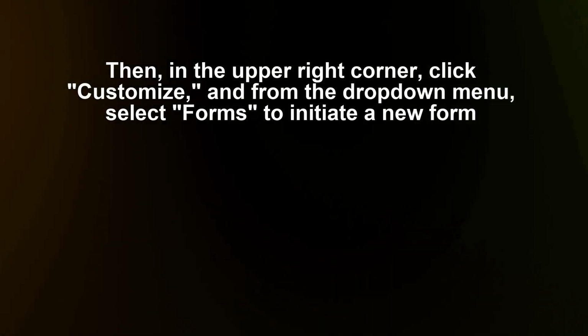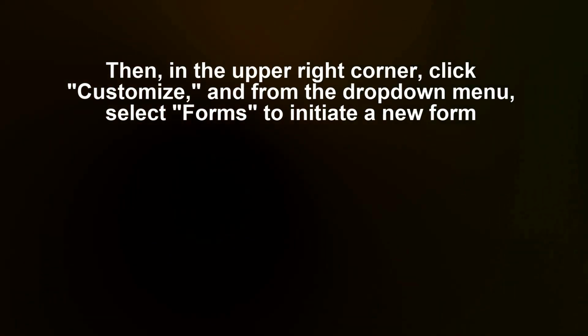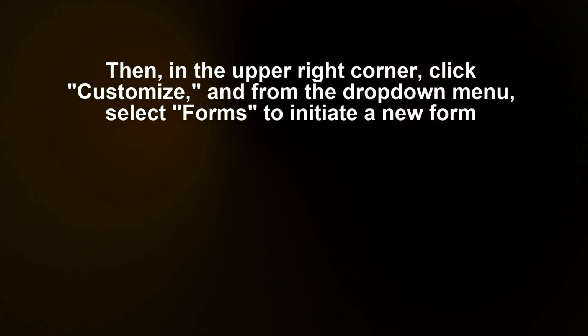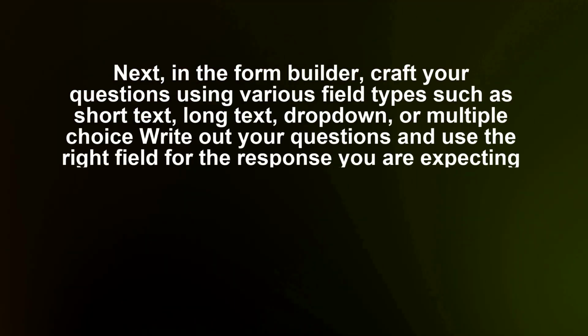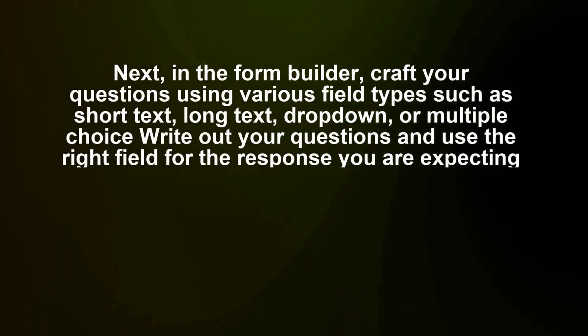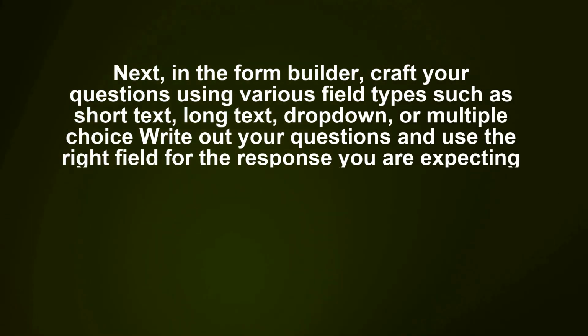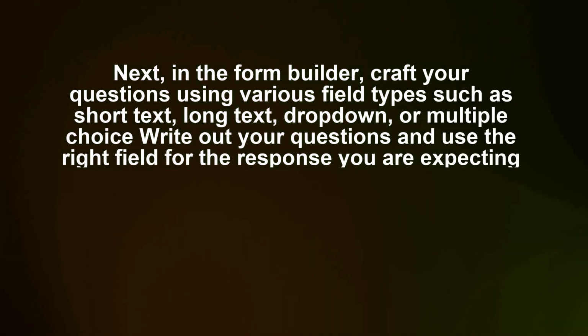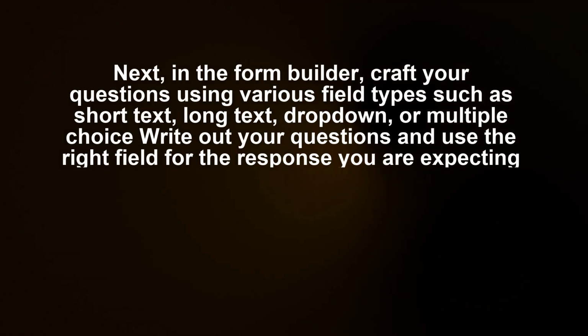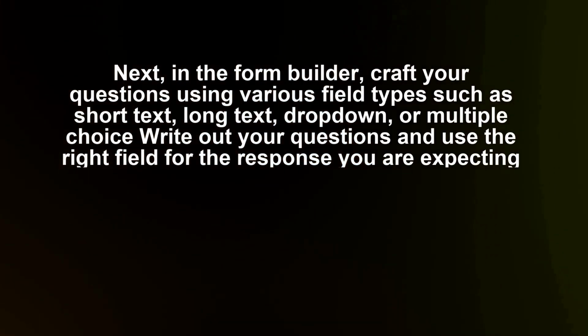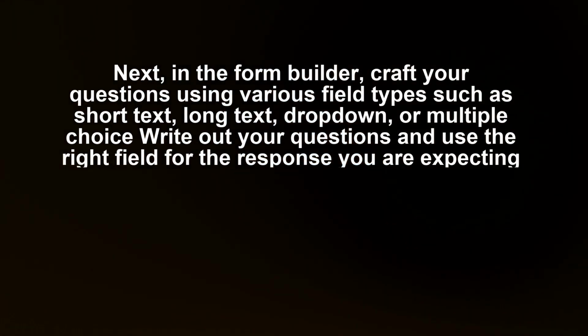Then, in the upper right corner, click Customize, and from the drop-down menu, select Forms to initiate a new form. Next, in the Form Builder, craft your questions using various field types such as short text, long text, drop-down, or multiple choice. Write out your questions and use the right field for the response you are expecting.